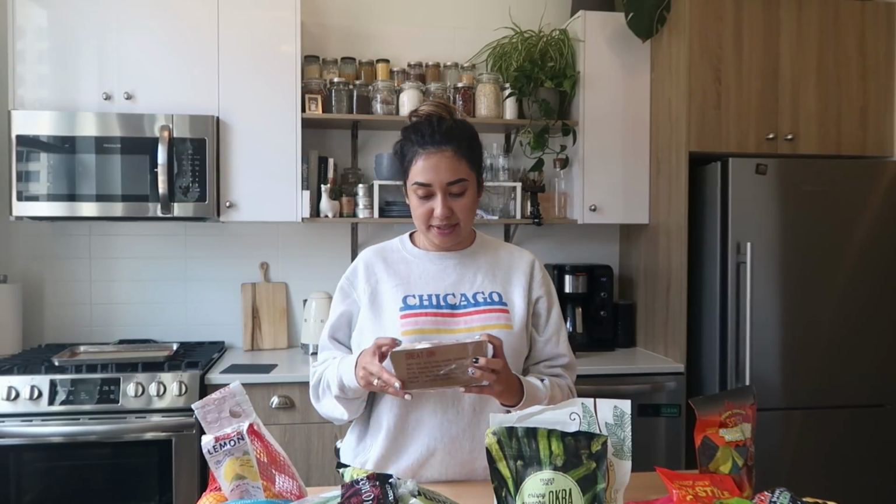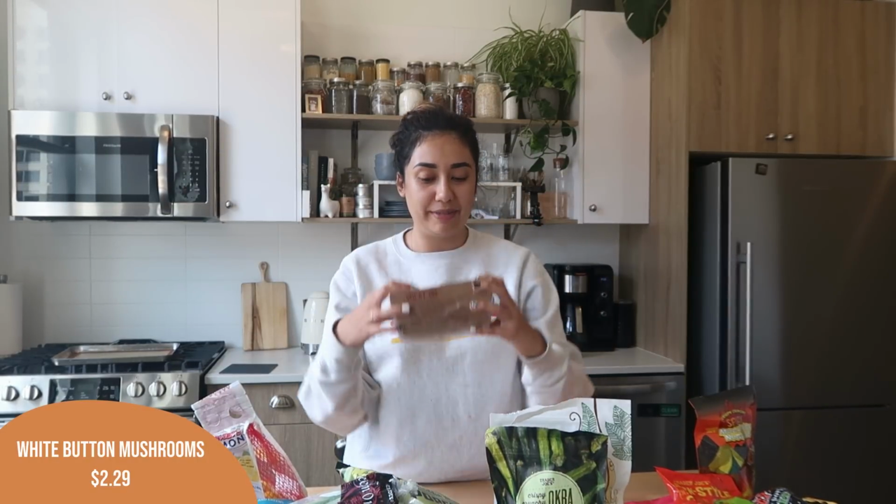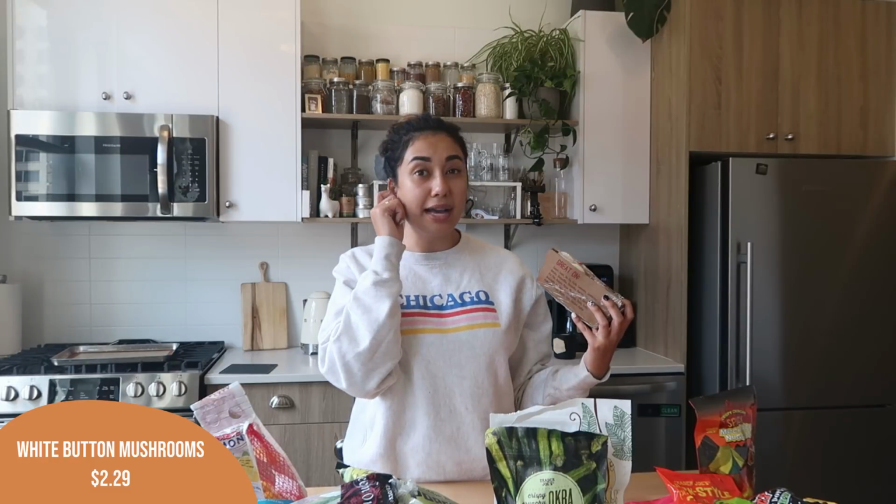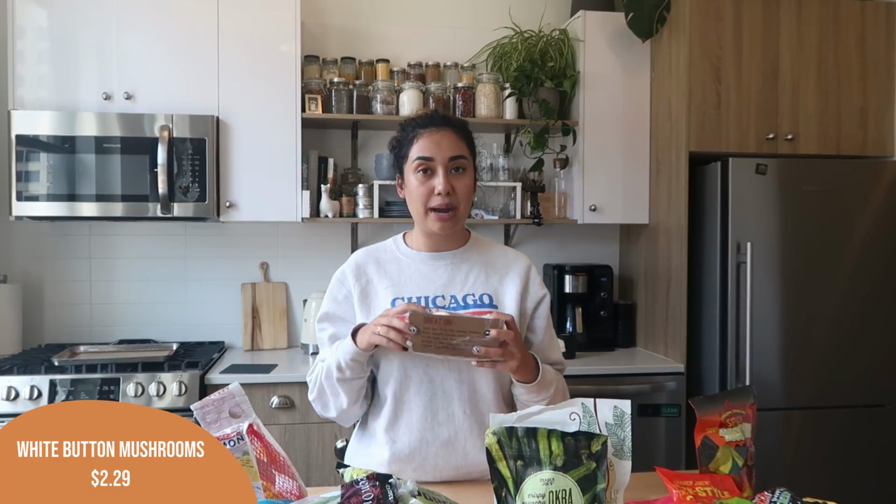I grabbed a box of white button mushrooms. I've been doing a lot of stir fries and things and I've kind of just been into mushrooms. I also might do a pasta instead, but I figured I would just grab mushrooms and then whatever I felt inspired to make, I could add them to it.